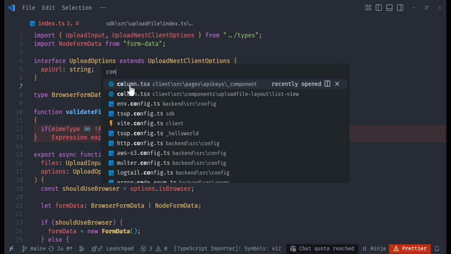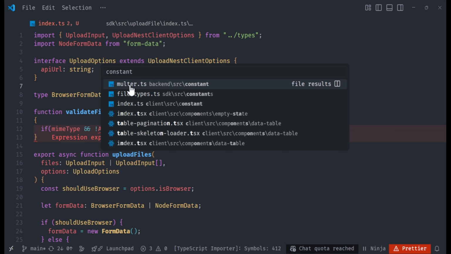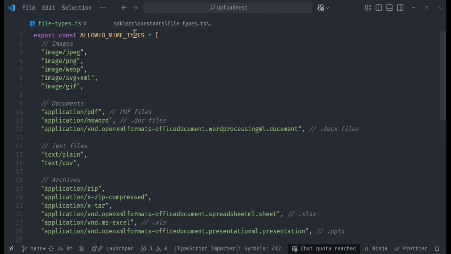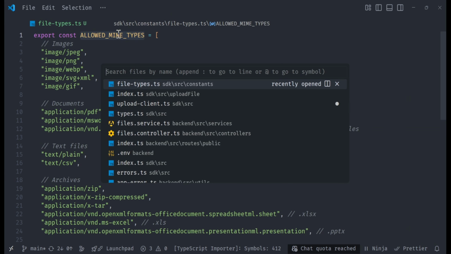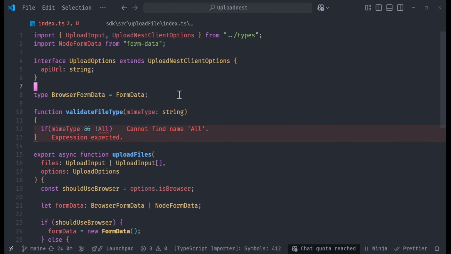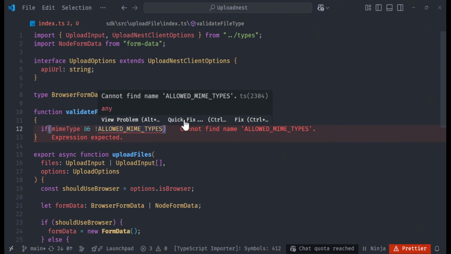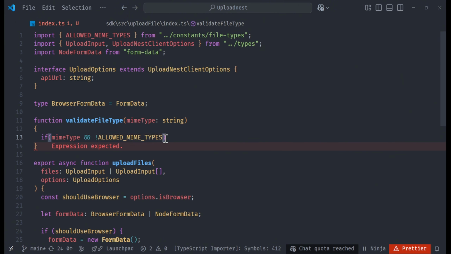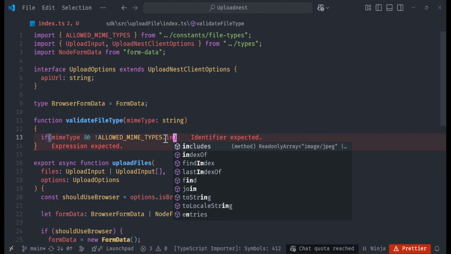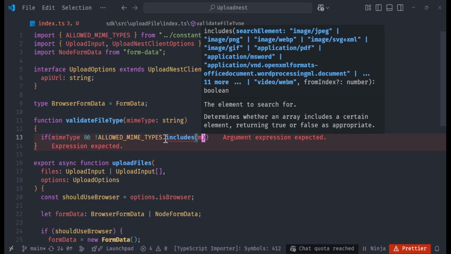So constant. Okay, file type here. So I'll copy this and then we're going to index.ts, then paste it here. So let me just import this here. I'll say dot include main type.